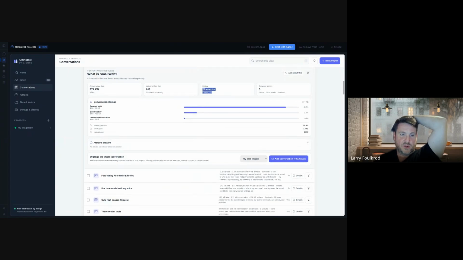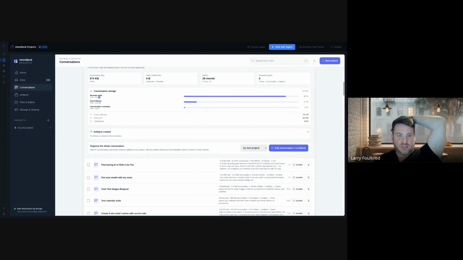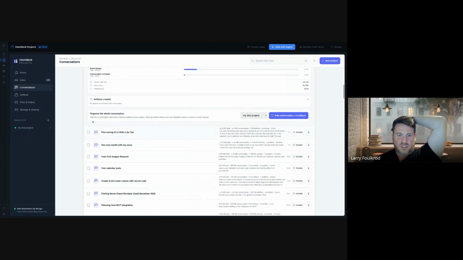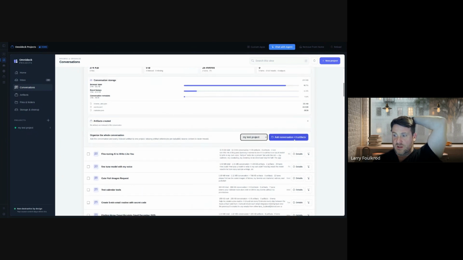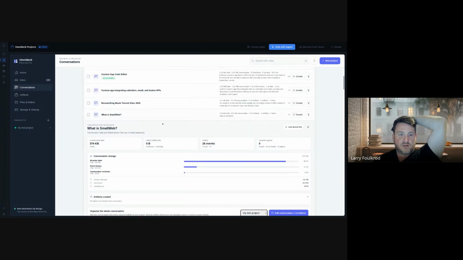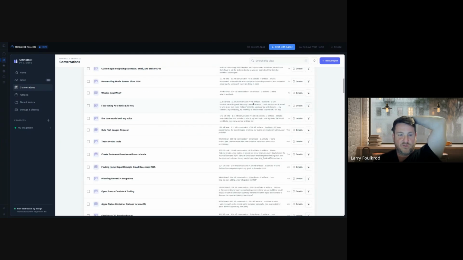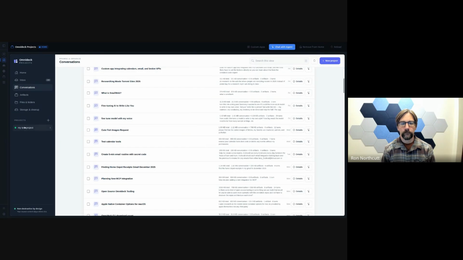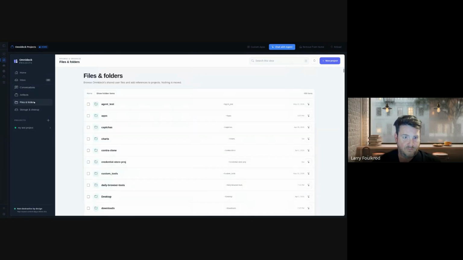The conversation storage is broken down by what's in there. Like this one is use the browser to do research. So the browser state that's persisted in the conversation takes up that many kilobytes. This one had no artifacts. And then you can add it to a project, the conversation and its artifacts. So it's an interesting concept for the future. I'm iterating on it because I like the concept of being able to create projects and collections of things in them and organize them in that way and just keep track of what's all in the computer.